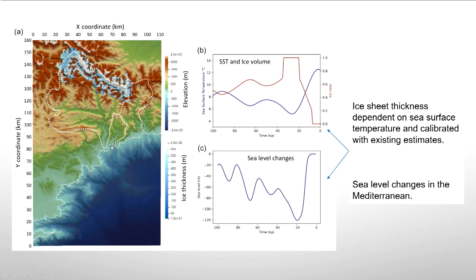In addition to this, we needed to implement sediment transport down to the deep basin. Opposite to many river systems, there is almost no delta at the mouth of the Var River, as you can see here. So there is very little sediment deposition at the mouth of the Var River, and most of the sediments are exported down to the deep basin here. There is a sedimentary ridge here, which is the Var Ridge. So there is a lot of export of the continental sediments down to the deep basin. So we had to find a way to implement this in order to compare the signature of the deep marine sediments with what happens on land.